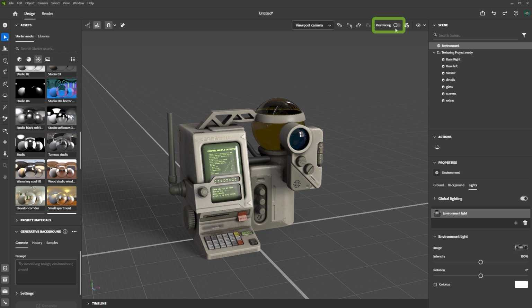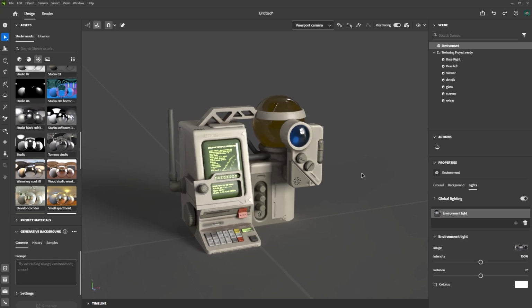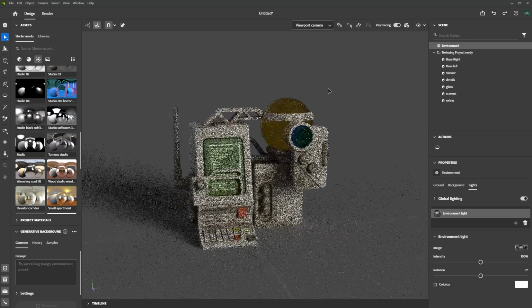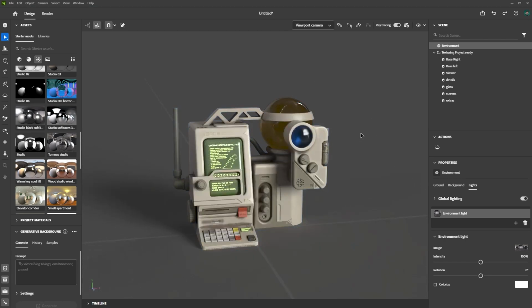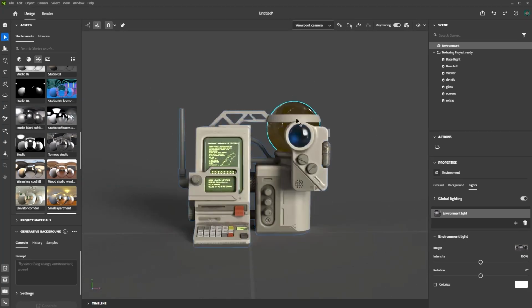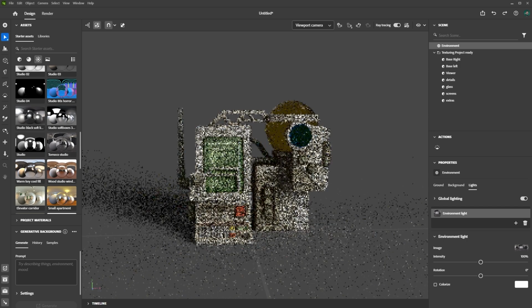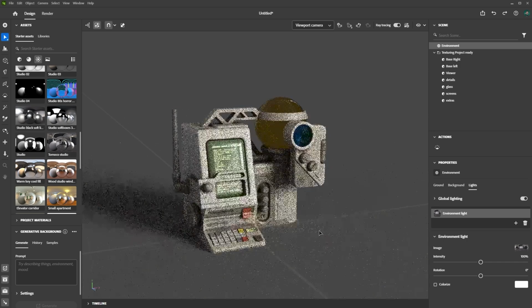So what I'm gonna do is click on this switch right here that is going to show you the real quality of the render. So the previous one is just a preview, whereas this one is gonna actually give you the ray tracing option, or the more realistic render that is going to be kind of like the final quality, right? So once you turn that on, you can just move things around and you see it just rises up really, really quickly, and then you can really see the quality of all the scratches and the roughness and everything that you have set up.